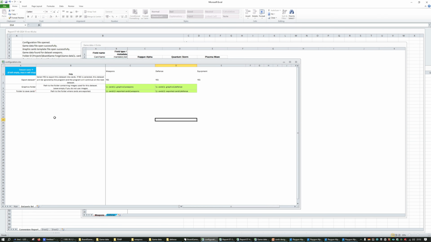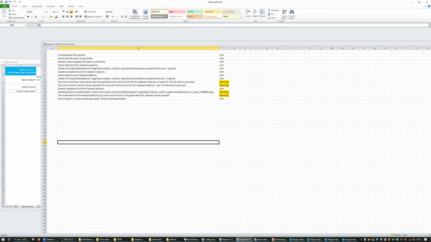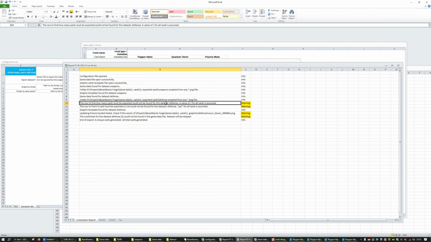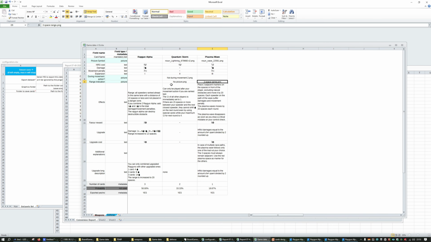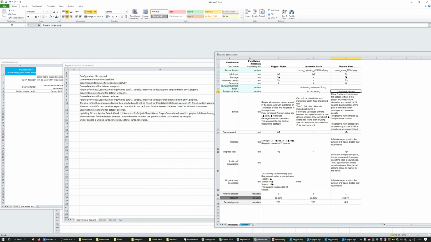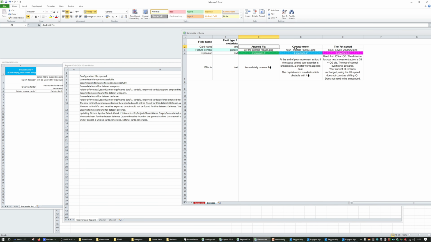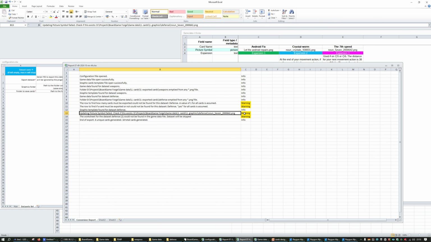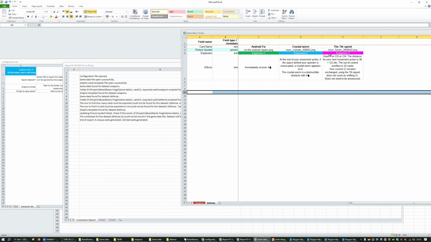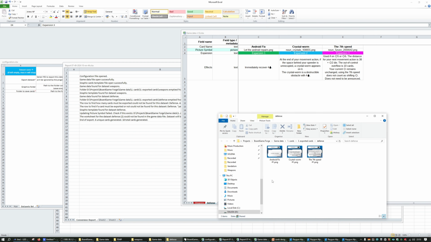What else did I want to say? I think that's about it. Yeah, maybe a quick look at the execution report. It will give you some warnings if it cannot find a picture. I left this one on purpose. Here it could not find this picture. I think it's for defense. Yes, this one, non-7 PNG file. It could not find it, so it tells you, hey, what happens. The card was still exported, but with the wrong picture. So you need to be careful.